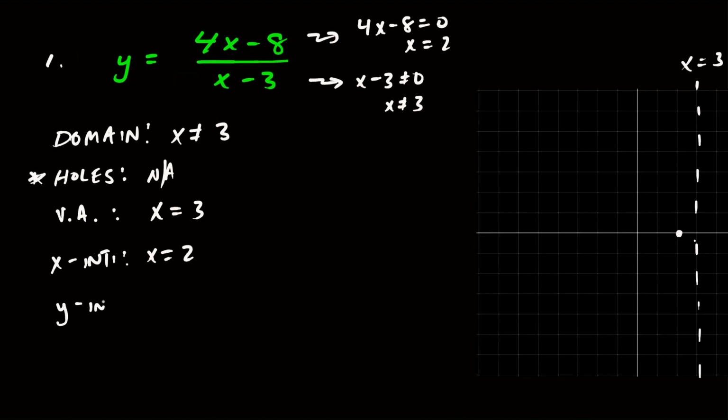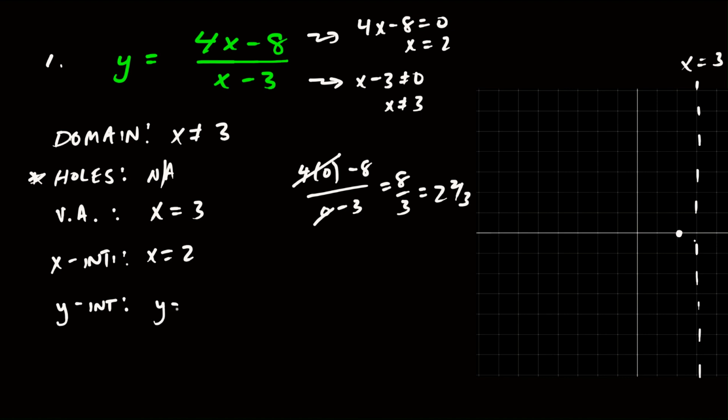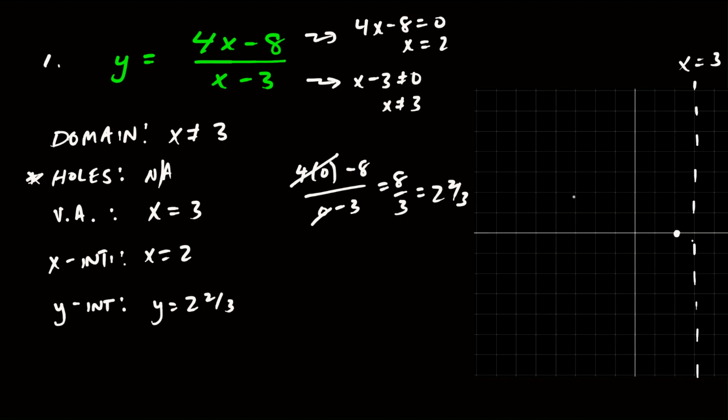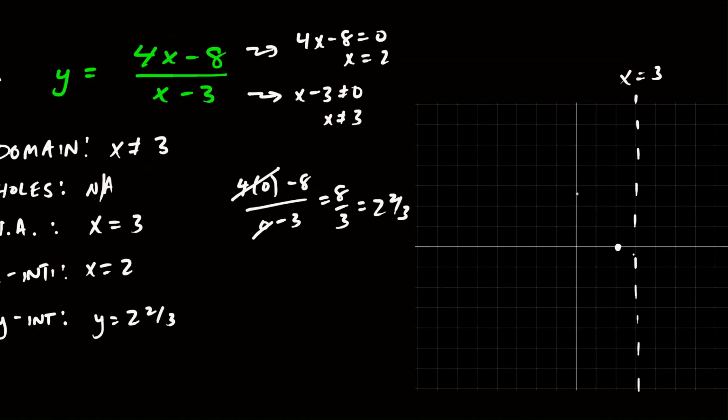Y-intercept, I said we'd get that when we substitute in 0. Another thing you can do is you'll notice when it's in factored form or original form, if you just substitute in 0, you can think about it and see you're going to be left with negative 8 over negative 3. I'll go ahead and multiply it out right now. So you'd have 4 times 0 minus 8 over 0 minus 3. They go to 0, so we get 8 thirds. Or we can say that's 2 and 2 thirds. So our y-intercept is y equals 2 and 2 thirds, or (0, 2 and 2 thirds), which we'll say is right about there.